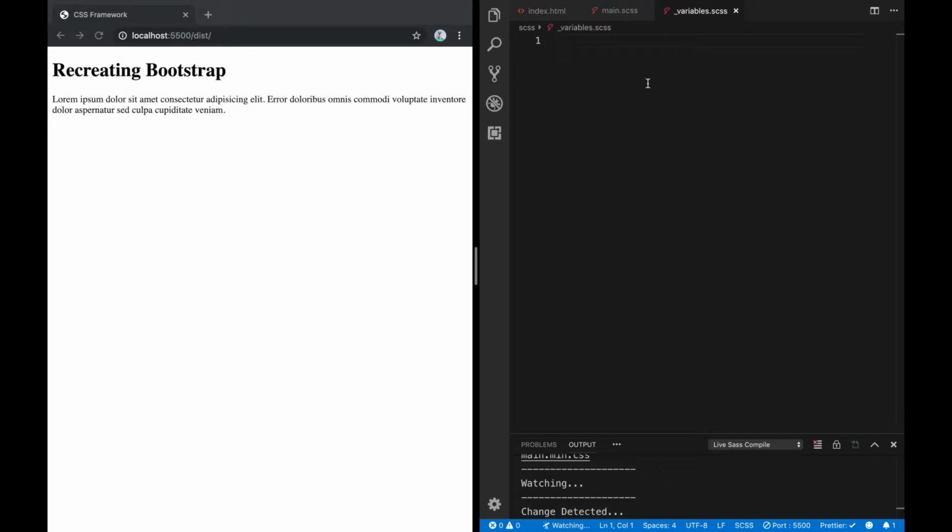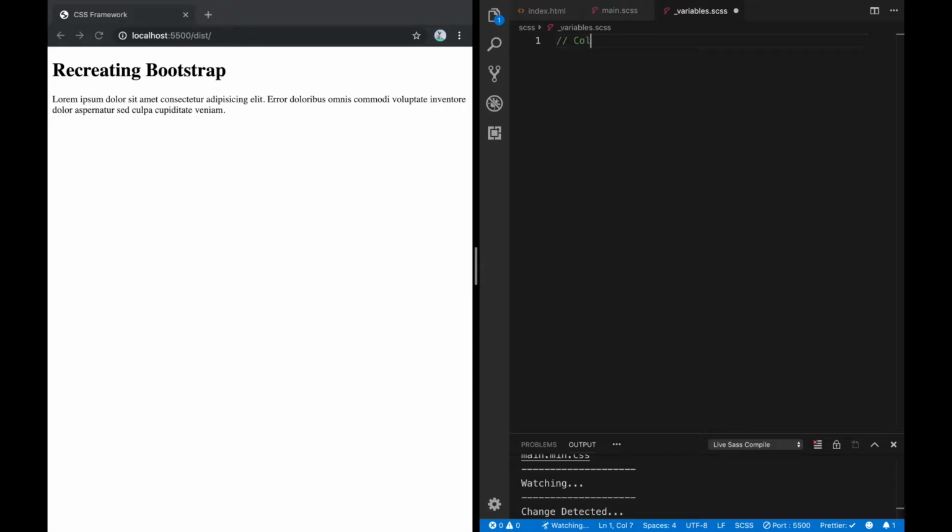So inside of variables.scss, we're going to create some color variables. Now I just borrowed these directly from Bootstrap, but you could replace these with your own. Since we're making this friendly for you to make it really easy to build a Bootstrap website with custom styling, you can actually edit it, which is pretty cool.